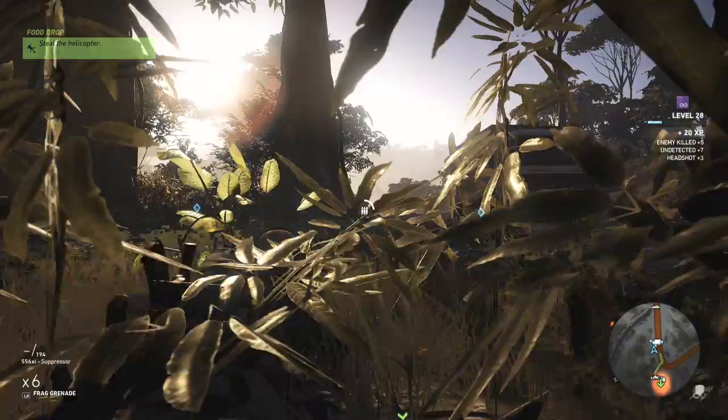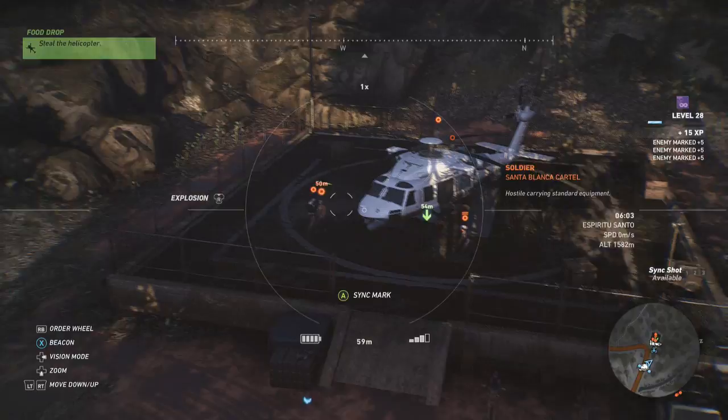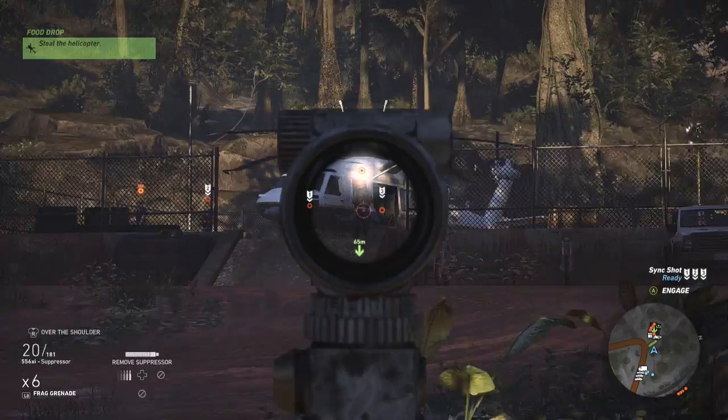Target down. Two Sicarios. Where you got them? Near the helipad. See? I got a target carrying submachine guns. Copy. Target marked. Target acquired. Good to go. A huevo! Open fire.